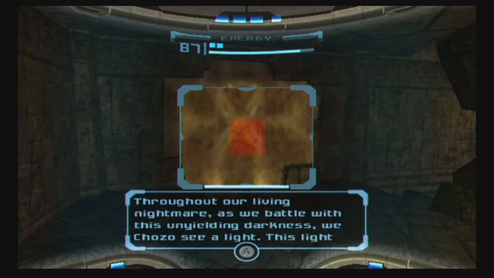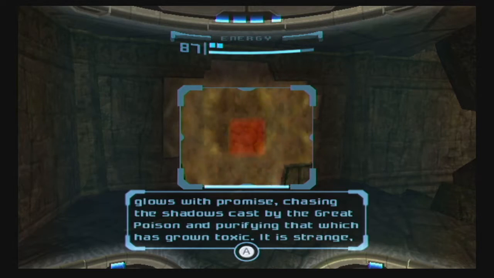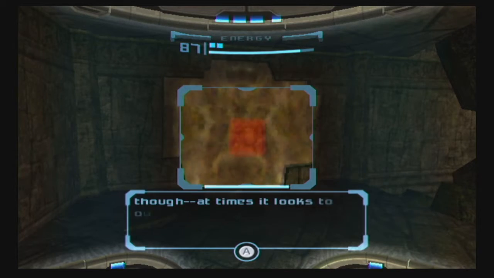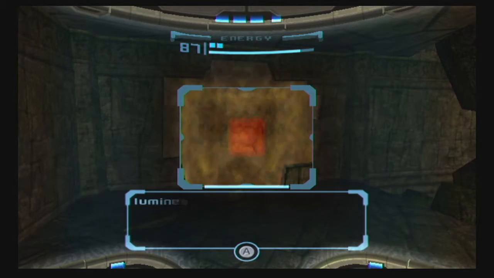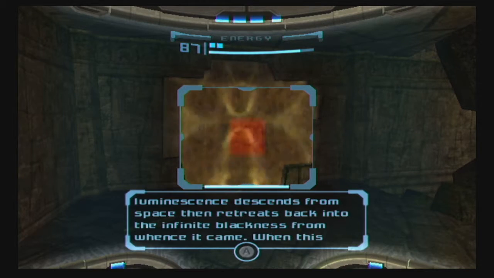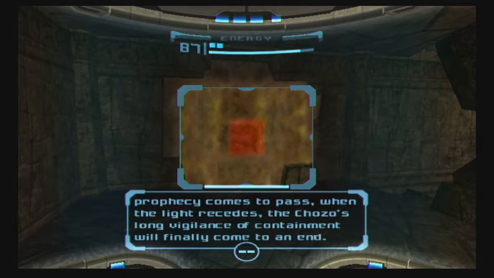Throughout our living nightmare, as we battle with this unyielding darkness, we Chozo see a light. This light glows with promise, chasing the shadows cast by the great poison and purifying that which has grown toxic. It is strange, though. At times, it looks to our eyes as if the light coalesces into the figure of a woman. Burning brightly, the luminescence descends from space, then retreats back into the infinite blackness from whence it came. When this prophecy comes to pass, when the light recedes, the Chozo's long vigilance of containment will finally come to an end.